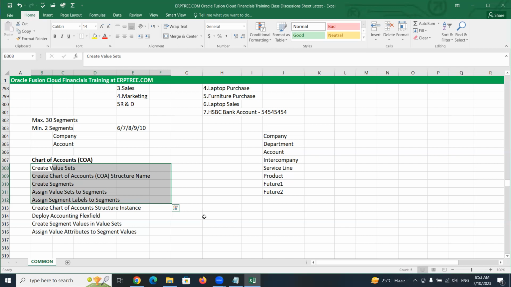In reality, we don't need an instance. There are no great benefits with a chart of account structure instance. But in Fusion, they made it mandatory, since we are going to use different products. One of the products is, along with our Oracle, the Hyperion product. For reporting, budgeting, and other purposes, we can use that product. There an instance is required. That is the reason they included that step in the process itself. You have to create an instance so that wherever the instance is required, it can be used. And they are making the instance primary, not the structure.